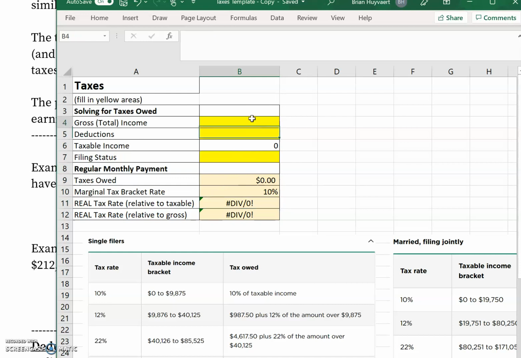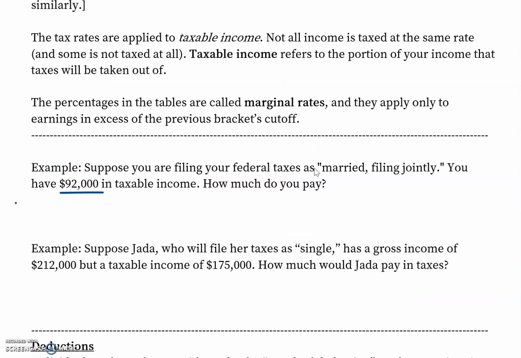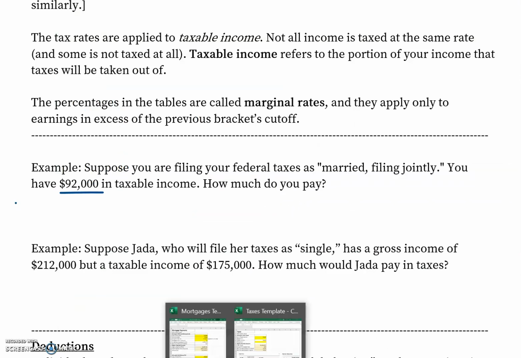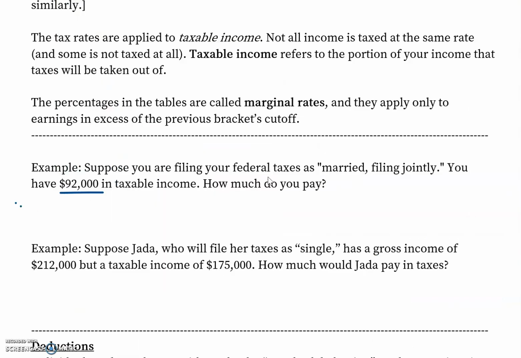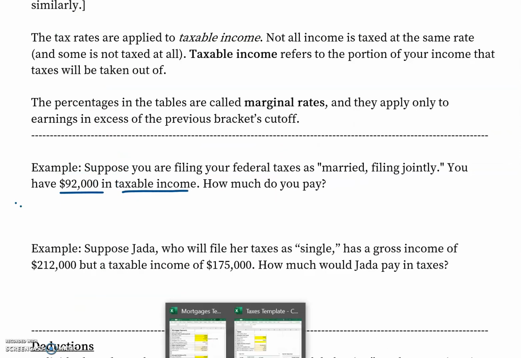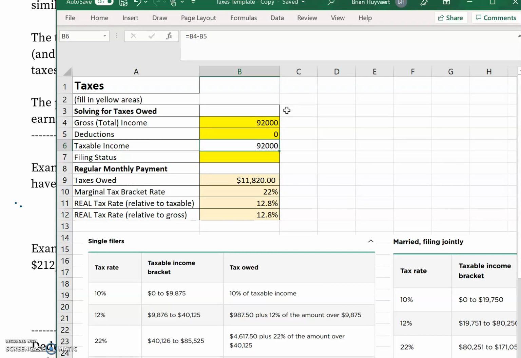Okay, so our total income here was 92,000. Whoops, not 920. I wish. In this case, we are not seeing anything about deductions, so I'm going to say 0. And in fact, this says it is your taxable income, so it's not even your gross income. Gross just means your total, your overall before accounting for deductions. So no deductions added. Your taxable income should be here, 92,000.